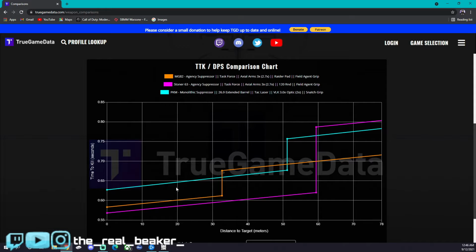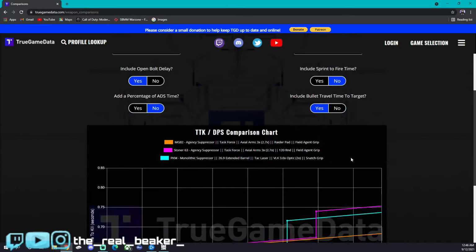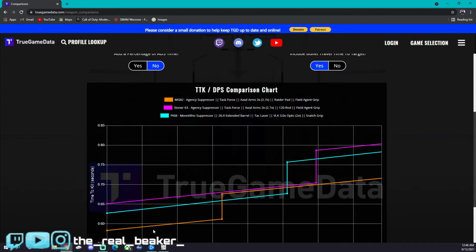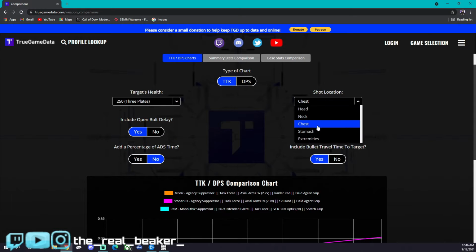And the PKM still does very, very well. This is still going to be the fastest TTK of any assault rifle, so definitely no slouch there. We can go ahead and move to the chest. Now we're going to start seeing where the MG82 definitely takes over. Right behind that is the PKM and the Stoner. But as we talked about, the Stoner is just so easy to use. Getting this TTK is so practical.